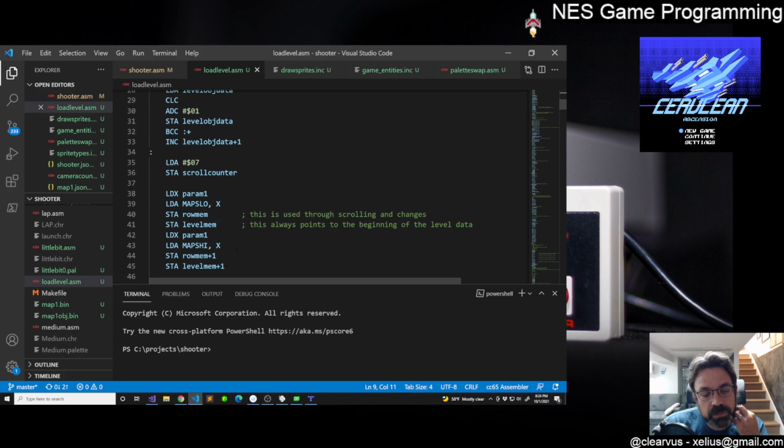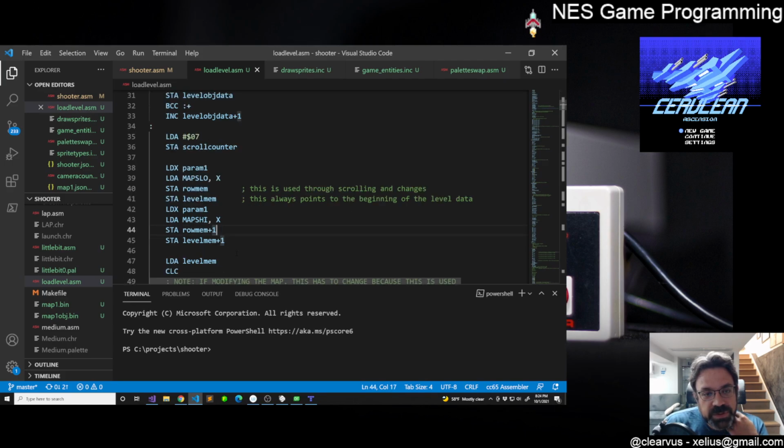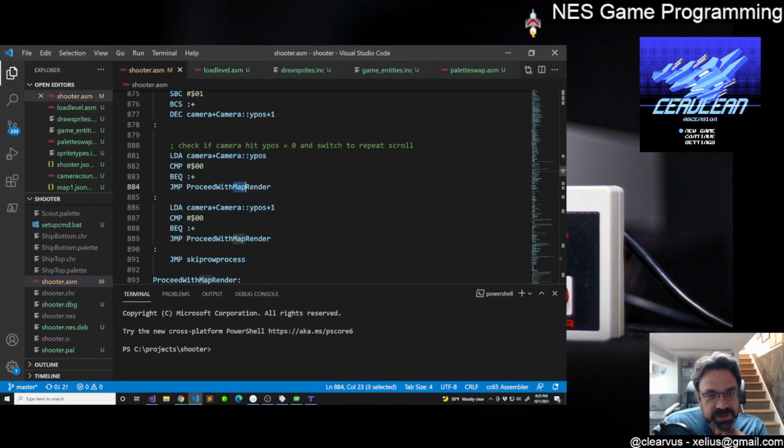Okay. Yeah. So you can see here we're using maps high and maps low, and we're storing that value into ROMEM, and that's because that is our pointer to the data that we use to load the map at runtime.